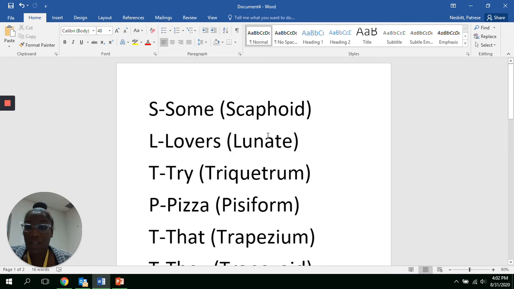If you want to put together a mnemonic device to remember those 8 bones, by all means you can if you would like. Or you don't have to. Maybe you just want to remember the name. The most important bone that you want to remember, and it's the most susceptible to injury, is your scaphoid bone. Now that is located right underneath the thumb. Since it's so close to the surface and kind of out on the lateral side, it just exposes people to injury of that specific bone.